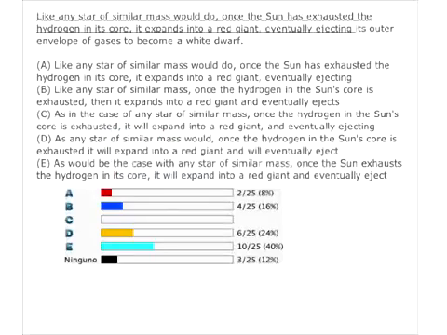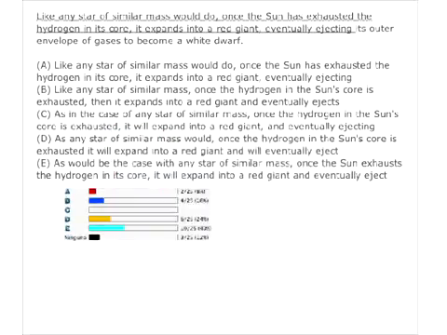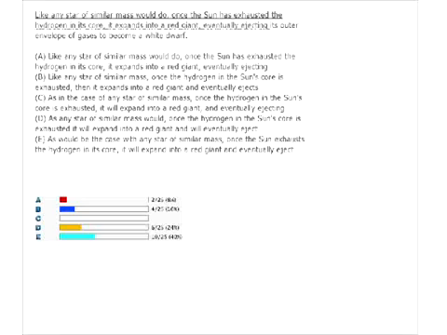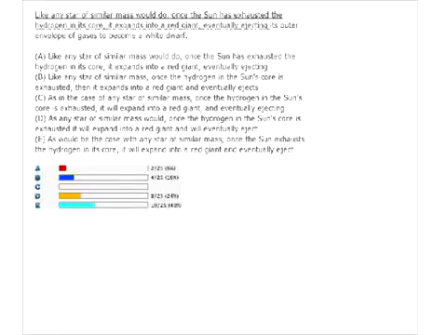Okay, here are the class statistics. Again, the non-responses, let's cover those up. All right. Mostly the issues here don't have to do with pronouns. We're running a little bit low on time, so I'll make the explanations here a little bit snappy. The meaning of the sentence is that the sun will get rid of the hydrogen and then turn into a red giant, and that other stars would do basically the same thing.